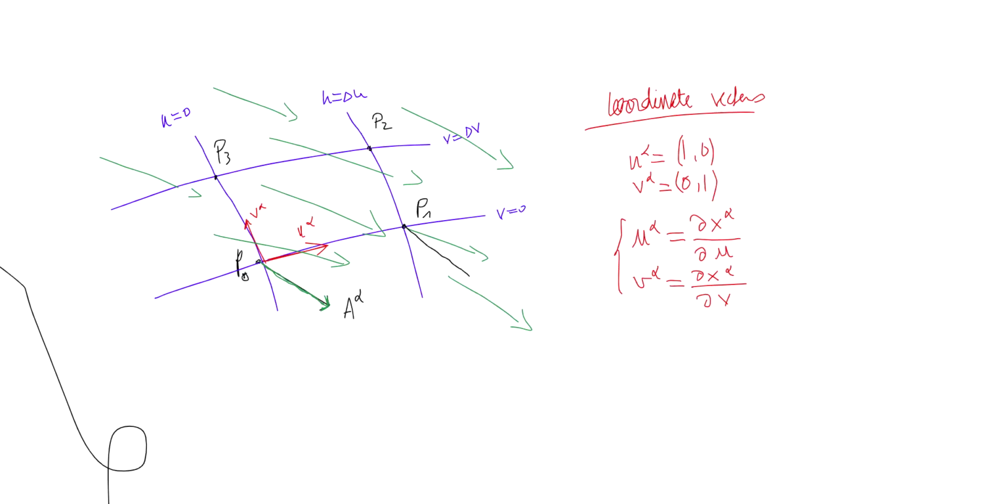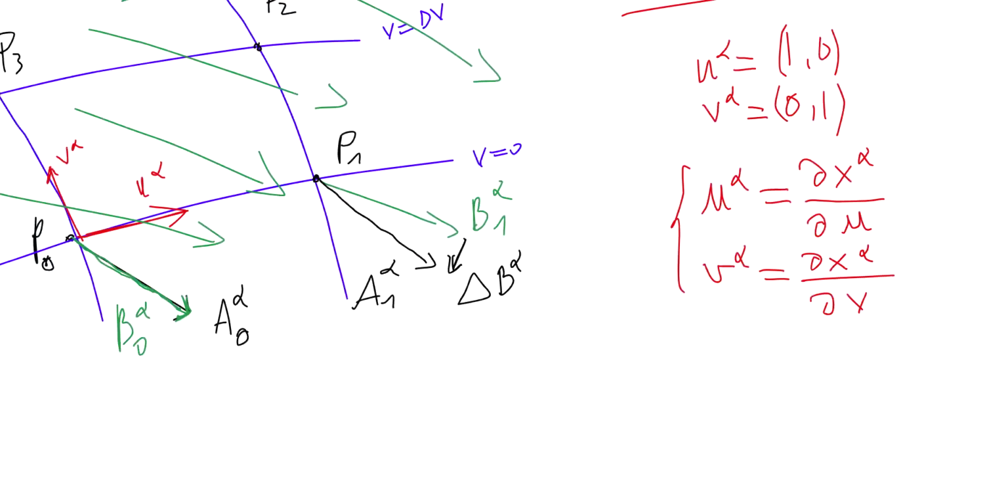So this was A0 alpha, and now we parallel transport, and we obtain A1 alpha here. And I'm going to write it here, A1 alpha. Okay, so we've parallel transported A alpha, right? And we see this in green. So we had also B0 alpha here. Here in green, we see that we have B1 alpha. At point P1, we have a B1 alpha that is not matching with A1 alpha anymore. And we have a vector difference here that is delta B alpha from 0 to 1.